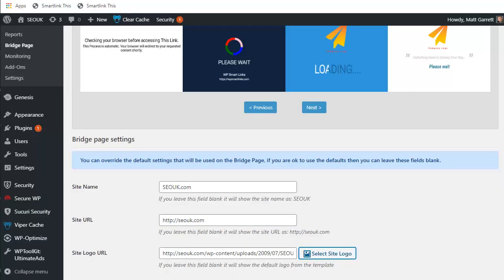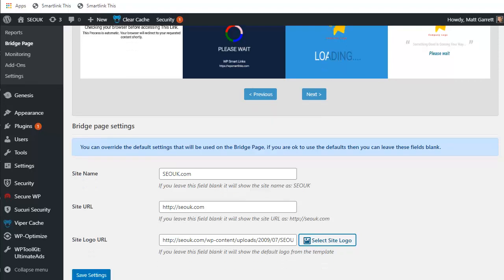In other words, when someone clicks on one of the links from this site, instead of seeing the paper aeroplane logo here, they're going to see the company logo that I've chosen here, adding a bit more congruency with my site and a bit more branding to make people comfortable as they go through to their destination link.